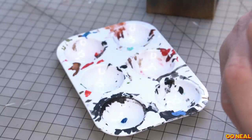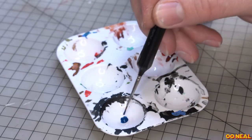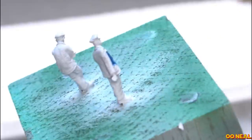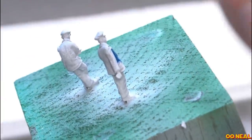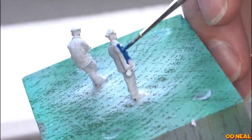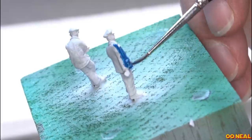And then what we want to do is mix up some blue. I use some Citadel paints here. I think it's Cantor Blue, this one. And I thin it down quite a lot, actually. It will look like it's gone on here, like there's a lot of paint there, but it's been watered down. And when that dries, you end up with loads of crisp detail. And you can come back over and add another layer if you find the white's still a bit too dominant.